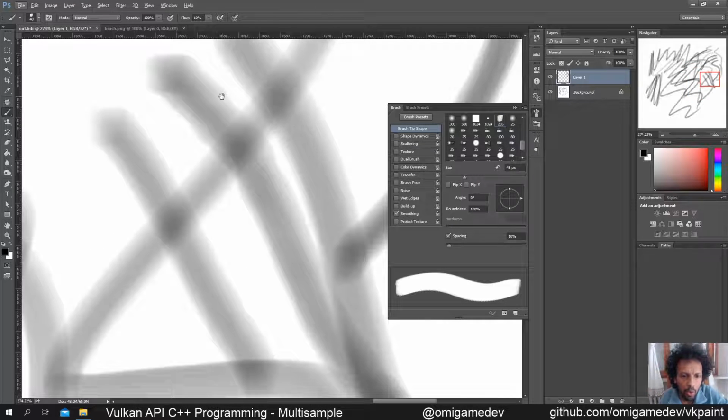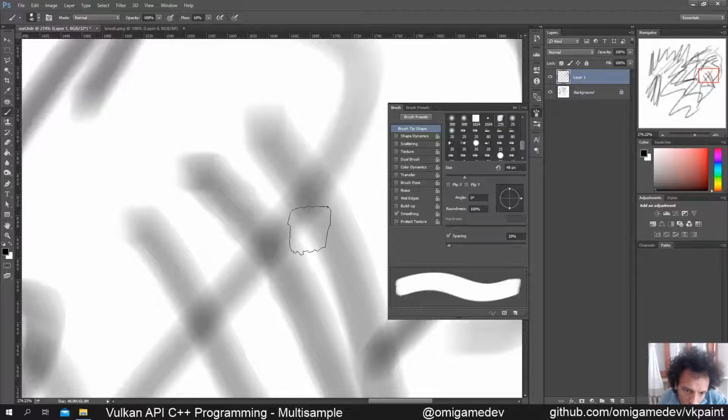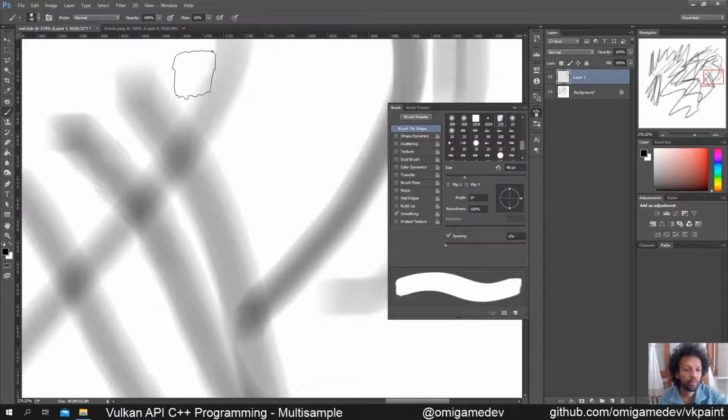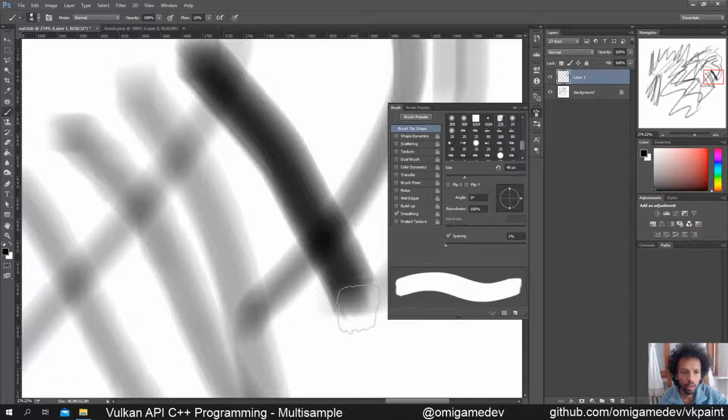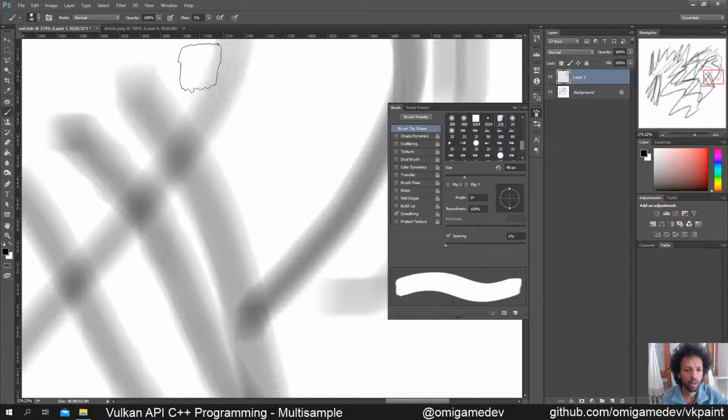Even though we are seeing some repetition here in Photoshop. So let's bring that spacing down and that flow back again. Might be something like 2% maybe.